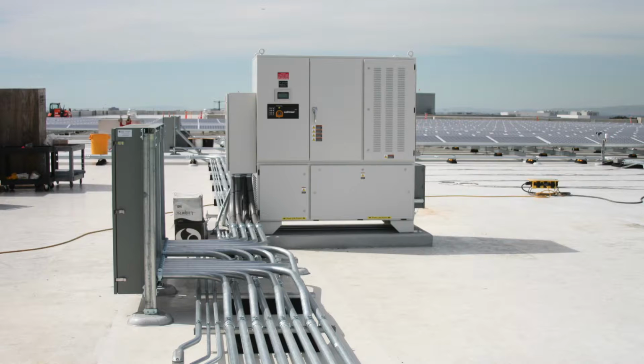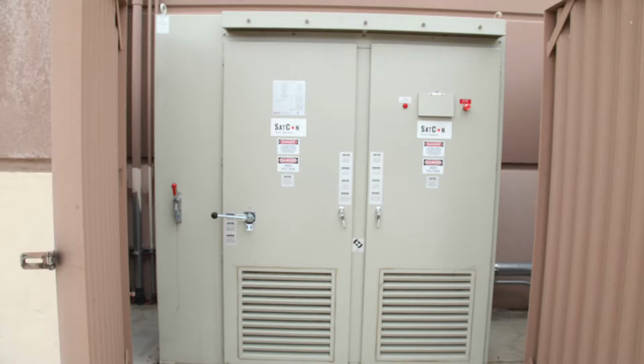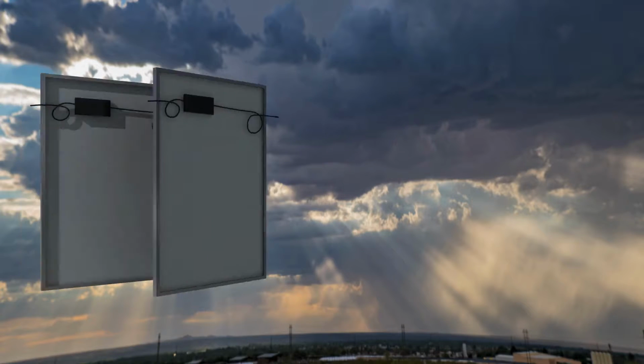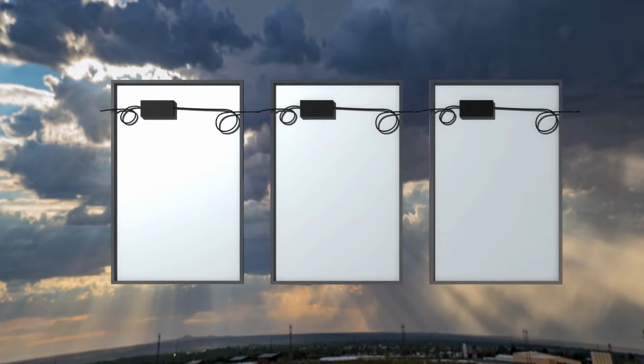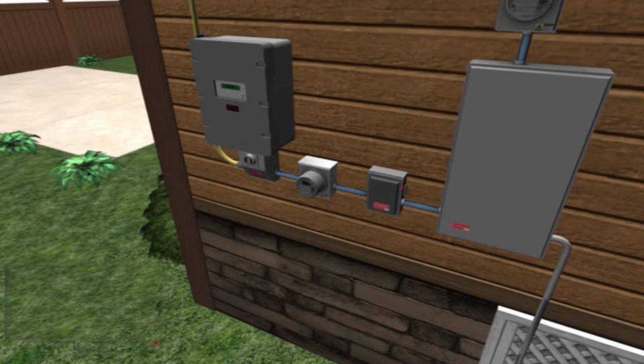There are three main types of inverters: central, string, and microinverters. Central inverters are used on commercial and large-scale utility installations. String inverters are used on both residential and commercial installations. For both central and string inverters, the modules up on the roof are wired from one module to the next in series, and then finally down to the inverter.